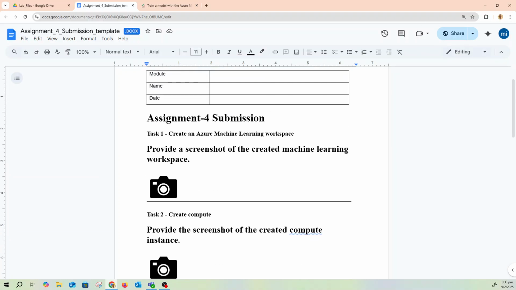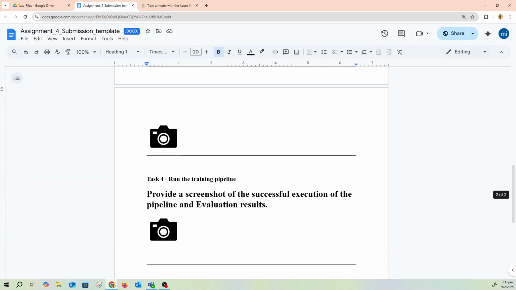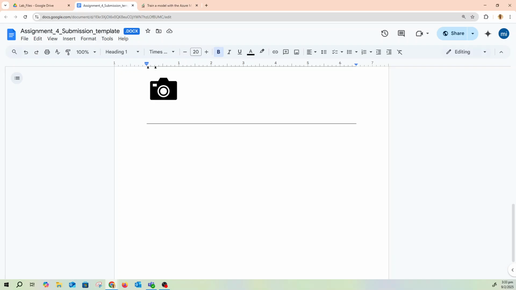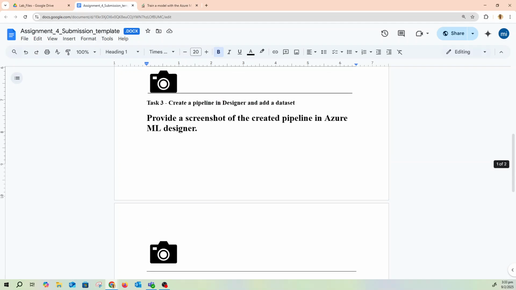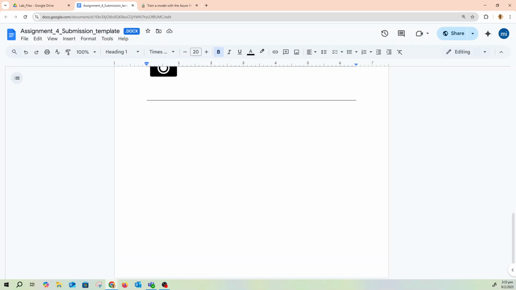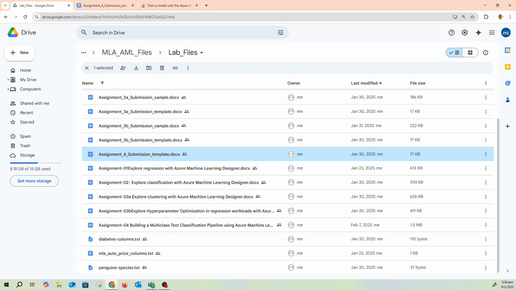Create machine learning, after that compute instance, create pipeline, after that successful execution of the pipeline and evaluation result. So that's the training pipeline. So only four screenshots. That's assignment 4.